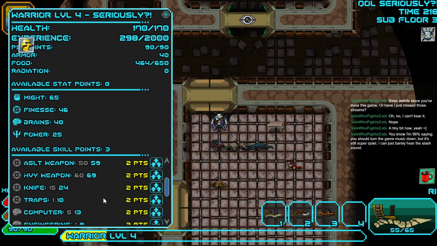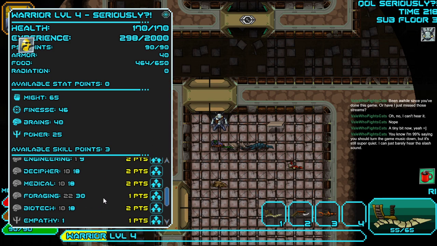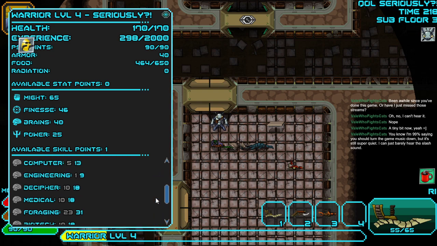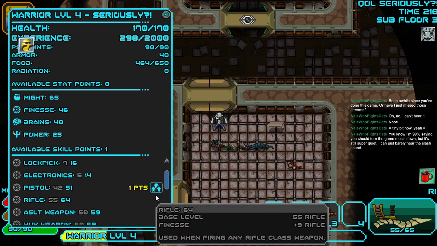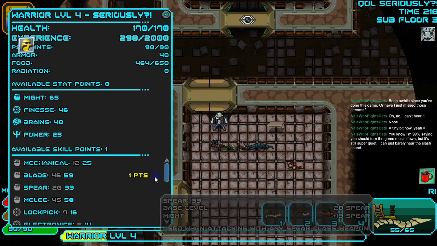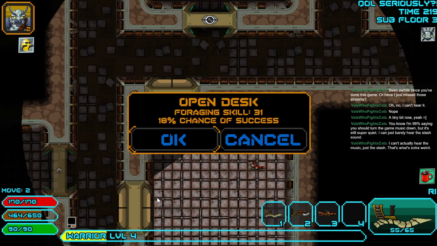Alright, rolled only a 1 for lockpick. That's a little bit disappointing, but once we pick up foraging, once we get telekinesis up, it's going to take at least 2 more levels. I was hoping that would roll a 2 or a 3. Then we'd have more of a chance. I think we'll just go Blade. Go Blade on that one for now.